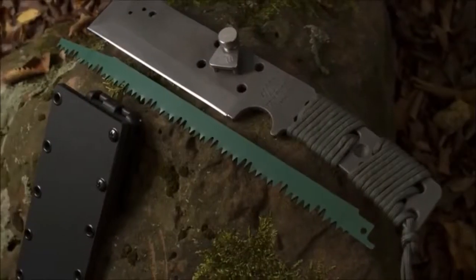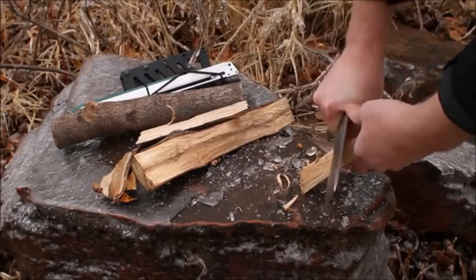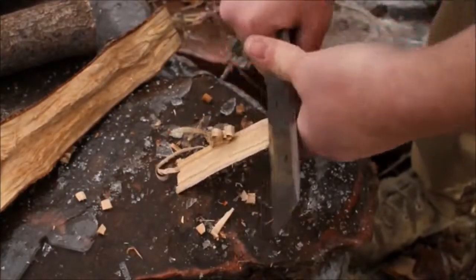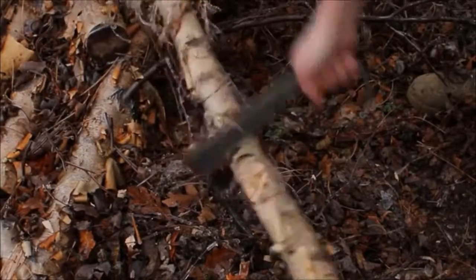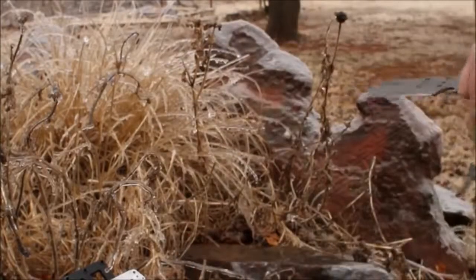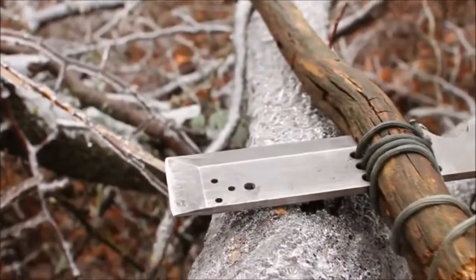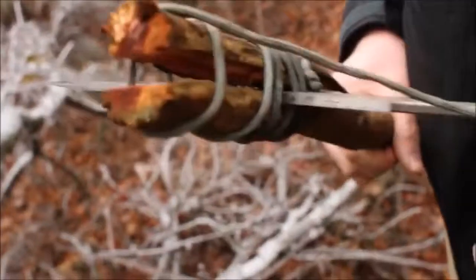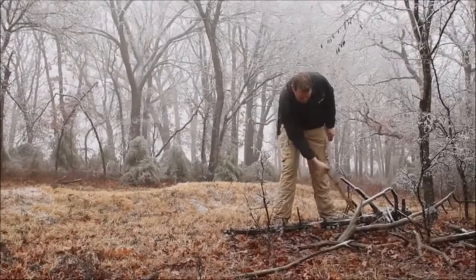Introducing the Jack, designed from the ground up to be the most versatile survival and bushcraft tool on the market. The Jack performs all the tasks required of a bushcraft knife, like cutting, chopping, and batoning. What makes the Jack different is the front cutting edge and mounting holes. The mounting hole allows you to attach a makeshift handle with paracord to utilize the front cutting edge of the knife. This allows you to chop with more force for less effort.